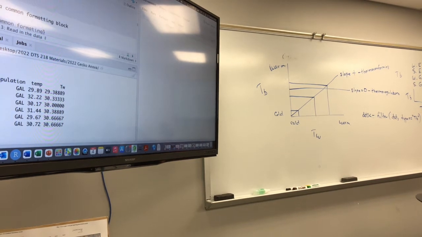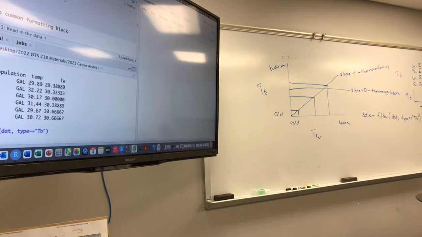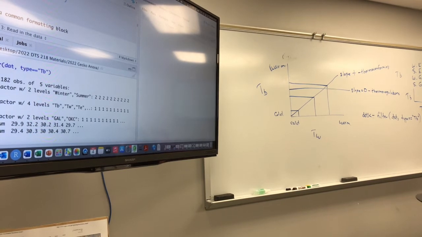And when you've done that, get the structure, and what you should see is that you have filtered out all of the other temperature types, so you're left with 182 observations. So blue tabs up when you've got that done.